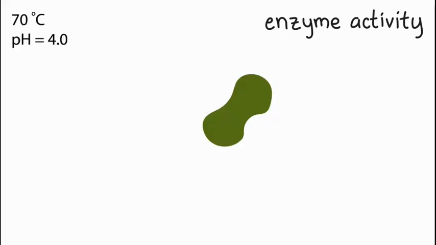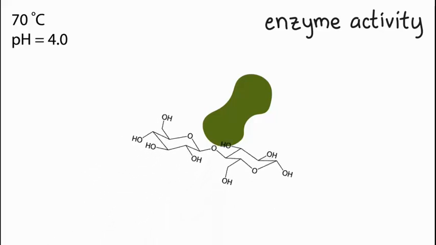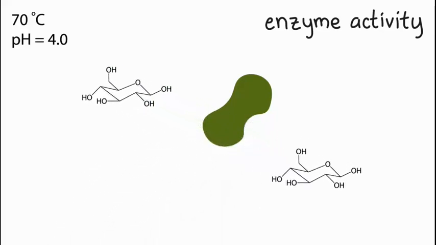You can measure enzyme activity through various assays that all work basically the same way. You start with a sample of purified enzyme, so in this case, beta-glucosidase. Then you perform a reaction under specific, known conditions where you give your enzyme the reactants it needs and measure the amount of product, or glucose, it produces over time.